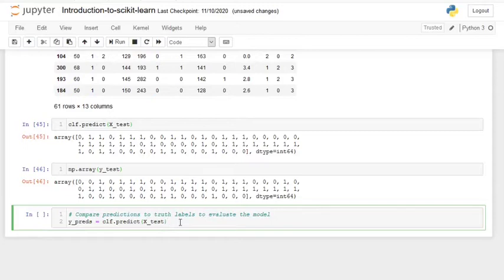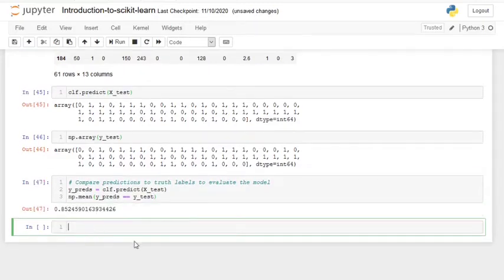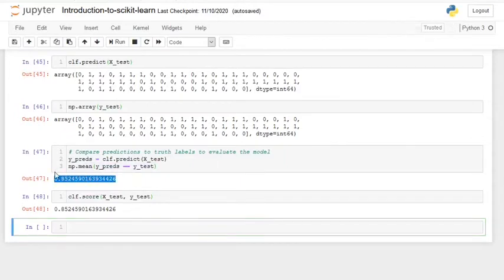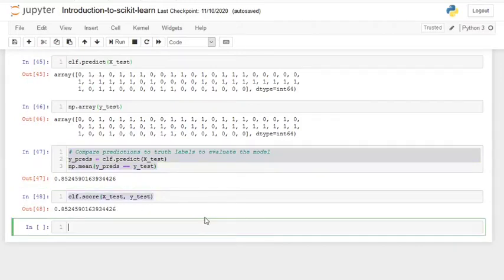Then we're going to want to calculate the accuracy. So we're going to say np.mean y_preds equals y test. This is going to give us the accuracy value. Have you seen this? You will have. We're going to say clf.score X test and y test. Boom, that's exactly the same value over here. So this is exactly the same as doing this. And there's also another method which is exactly the same as well. So let's explore that one too.